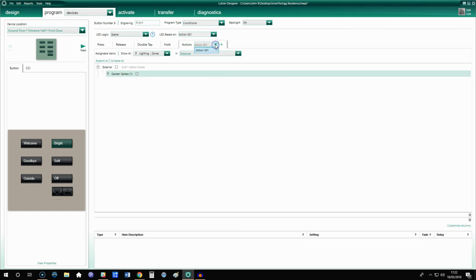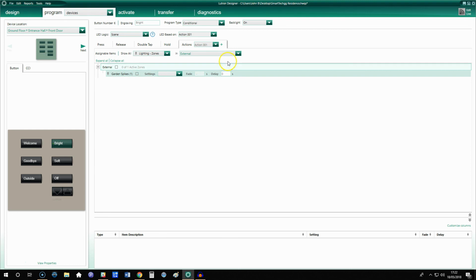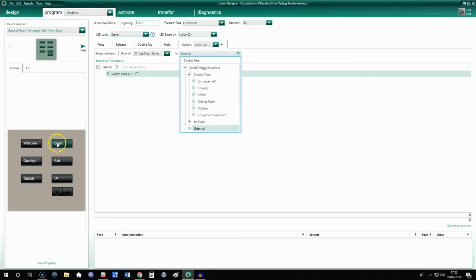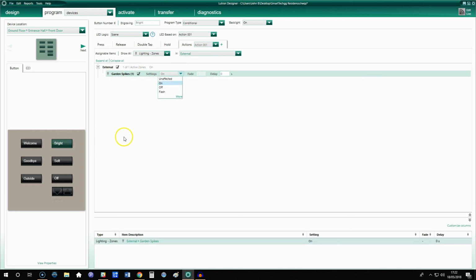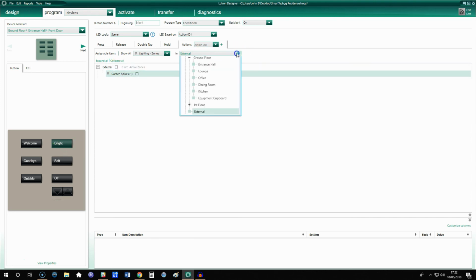So the actions are actually set up here. So you can see in this window here, we've got action 1, and that's brought up the circuits basically in the house. So we can kind of add an action. So, you know, if it's between certain times, actually, that button might well bring the garden spikes on. Once again, why you'd want to do that, I don't know. This is just an example that you can basically make the buttons do various things at various times of the day. But we'll go into that a little bit more detailed some other time.